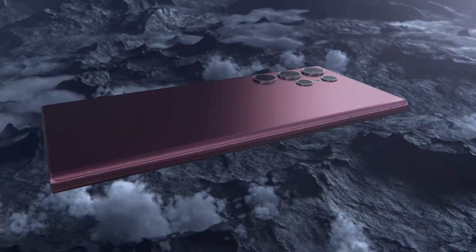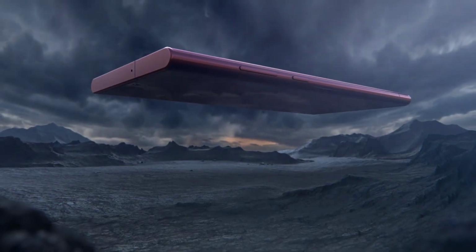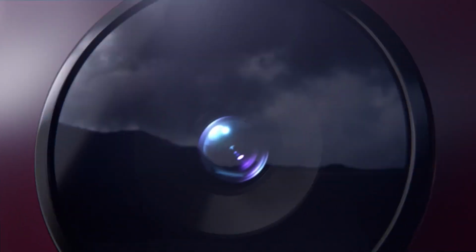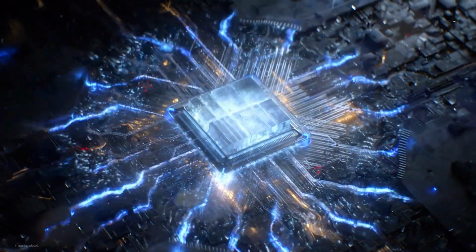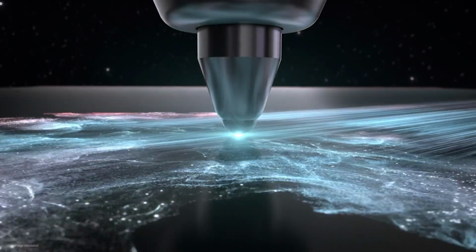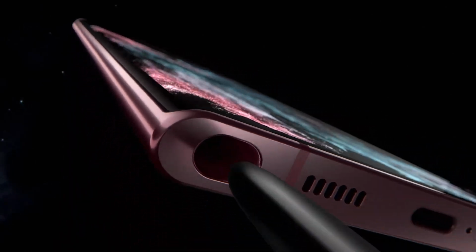Despite having a slightly larger display than the 6.7-inch iPhone 13 Pro Max, the S22 Ultra is lighter at 8.07 ounces versus 8.5 ounces for Apple's handset. The Galaxy S22 Ultra feels solid and durable, and it should, as it's fortified with an Armor aluminum frame and a Gorilla Glass Victus Plus back. We'll have to see how well this phone holds up in drop tests, though.